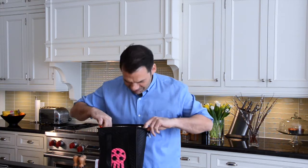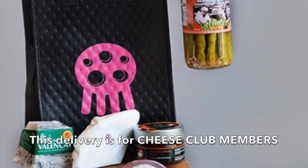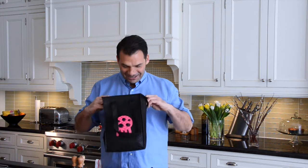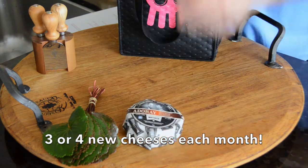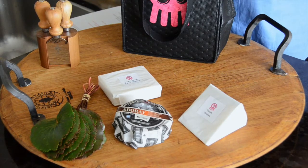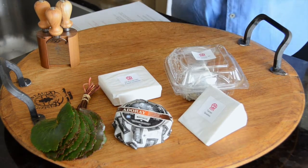I opened up this bag and I was like, oh my gosh, what is this? And Carol says, we're members of the cheese club. So every month we get a bag from the cheese table, and in here are some interesting cheeses we get to try for the first time. The wonderful thing when you get a package like this is new discoveries for cheeses. The nice thing about this program — the cheeses change every month.